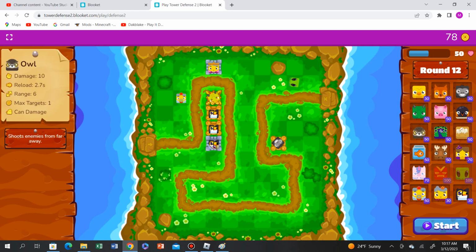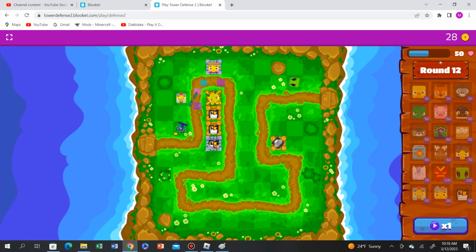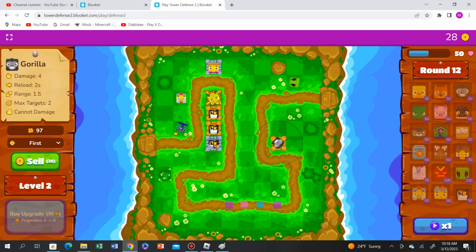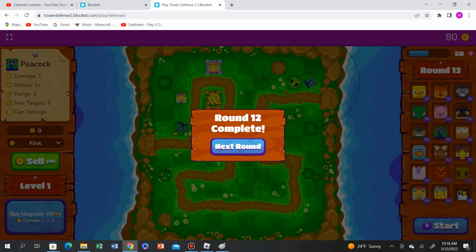Can damage, cannot damage... how about our... I think we need a peacock. Okay. The peacock will be able to damage the ghost enemy. Oh god. I don't think they're... cannot sell. Oh, the alien can damage them.